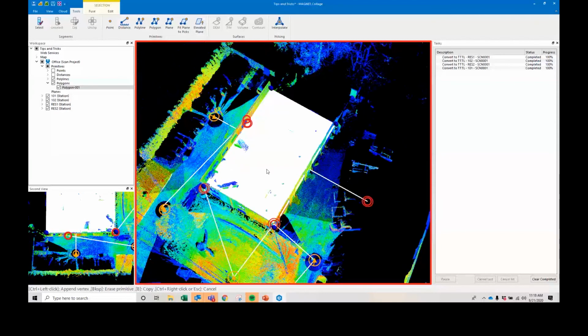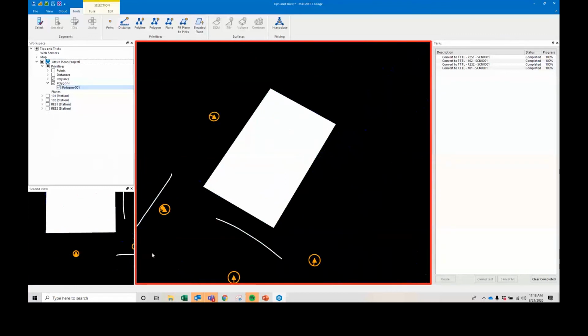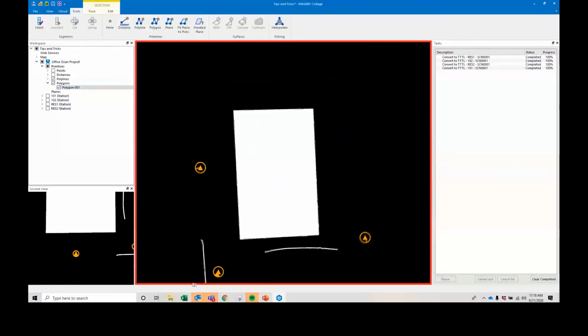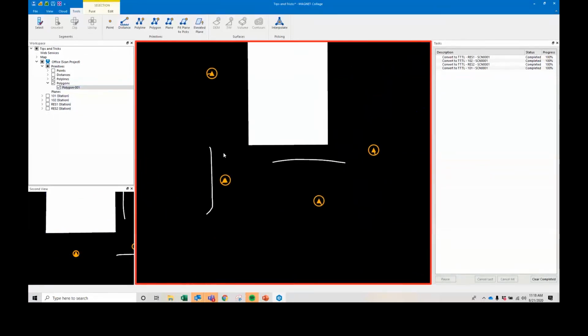So now I have the footprint of the building. Let's turn on my polylines and my polygon, and we'll turn off the point cloud. And if I was to spend a little bit more time with this, what you'll start seeing is more of a title survey. I've got a house pad, I've got sidewalks or drive access, retaining wall if I wanted to draw it out even better.